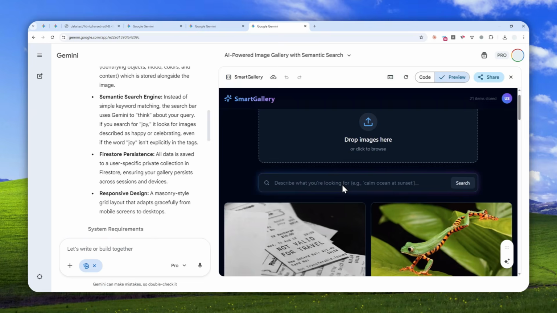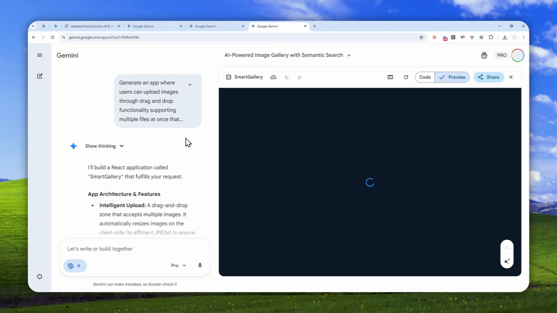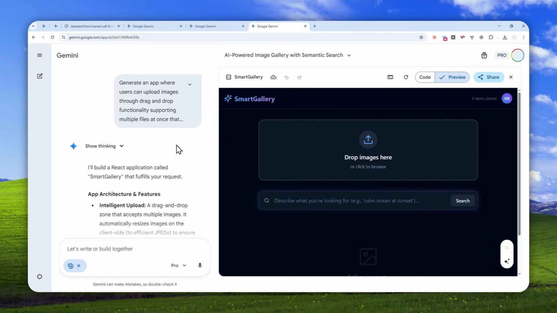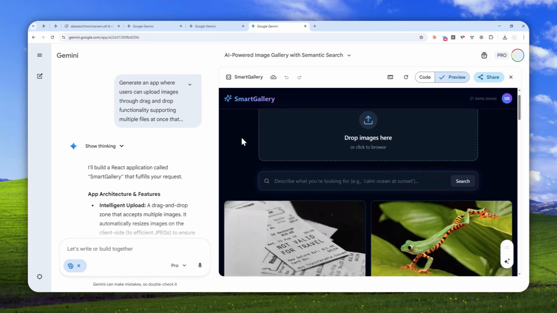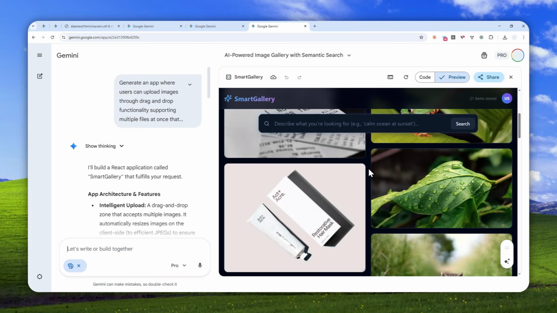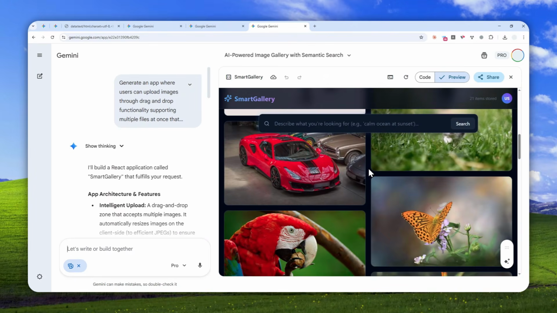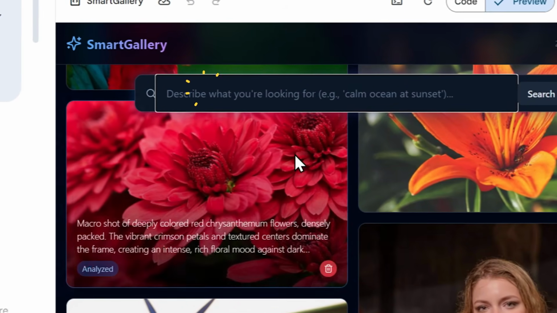Now, what would happen if you refresh the page? Normally, if you're creating an app using Gemini Canvas, it is not going to store any data into a database. But fortunately, with this app, all the images will be stored into the database. So even if you refresh the page, or continue in a different session, the images will stay there in the system. You can still see the same content or the same images. So you can use this as an internal tool. Perhaps you can use it for quickly finding some images with some keywords or description.